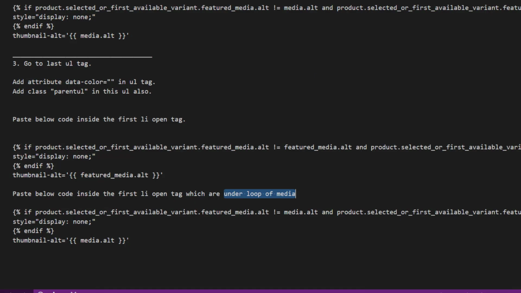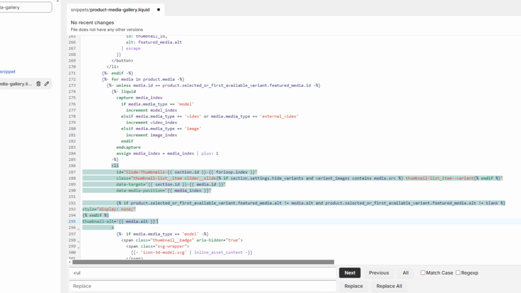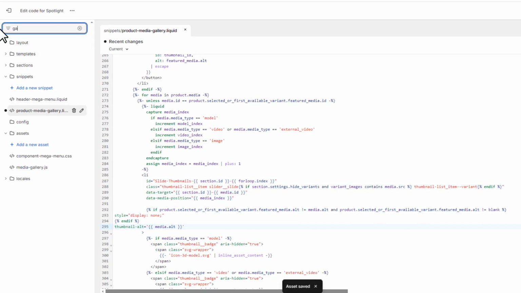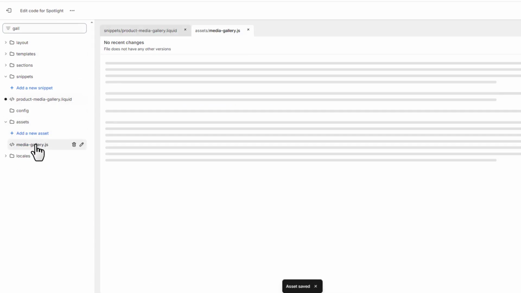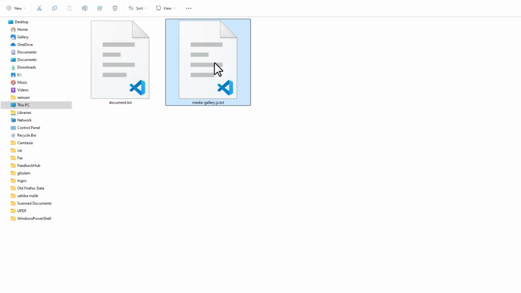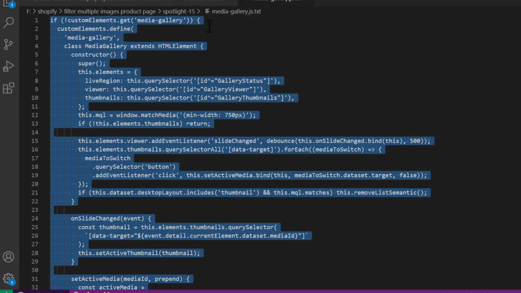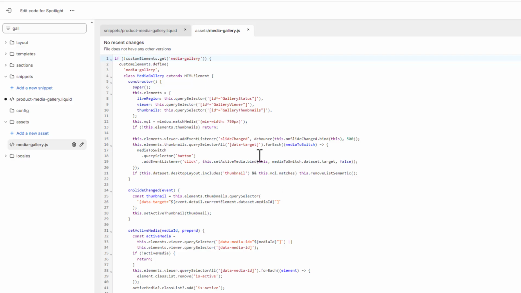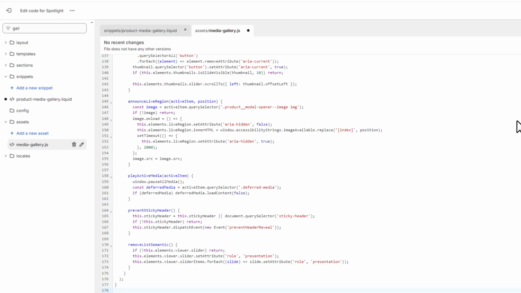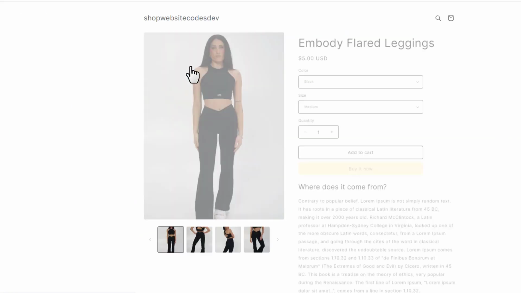Okay. So that's it for this file, and now the final step is that we are going to replace a file which is gallery.js, media-gallery.js. So I have already attached the file which is this one. So you need to copy this complete code and paste it right here, but before that you need to remove the existing code and paste exactly the same code and then click on save. Once the changes are saved, then you can click on preview store, and let's see how it looks now.